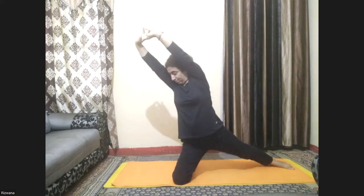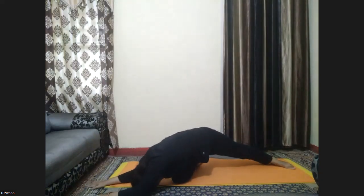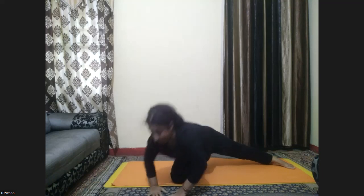Inhale, bring both the arms up. Interlock the hands up, lengthen more up, straighten more up. As you exhale, turn the body towards the right and bend down. 10, 9, 8, 7, 6, 5, 4, 3, 2, and 1. Inhale, come up. Interlock the hands up. Lengthen more up, straighten more up. As you exhale, bend forward and down.